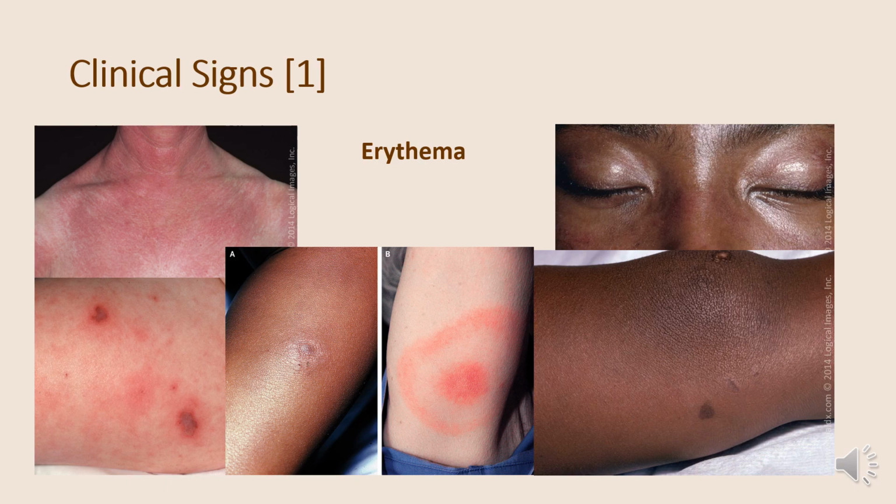The photo of the light skinned limb with the target-wood rash is the classical erythema chronicum migrans rash that is seen with Lyme disease. Adjacent to this on the left is the same rash shown in a darker skinned individual. As you can see, it appears differently as there is less erythema and the outer ring of erythema is also missing. Therefore, it may be missed and there may be a delay in diagnosis, leading to further complications as discussed earlier.